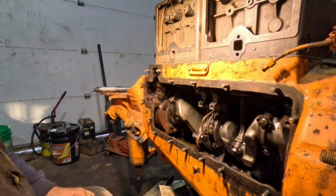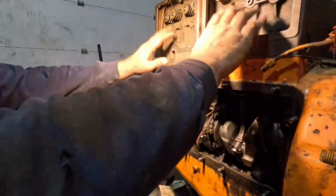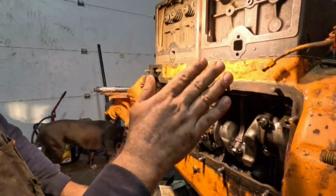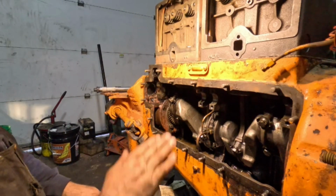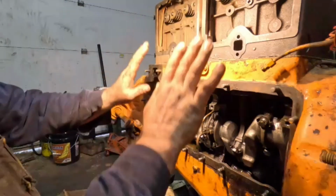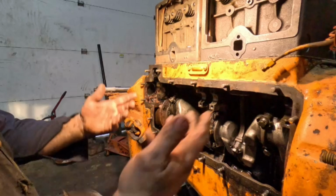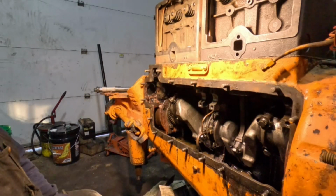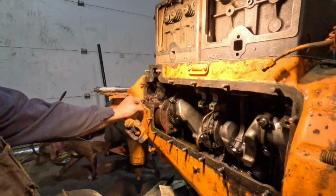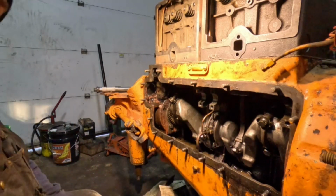Another thing I didn't do yet either was tighten down the jugs to the crankcase. I said earlier I want to get the head on. That way the head will keep everybody straight and in line. Then we'll tighten down everything else. You should probably do that also when you're working on different types of motors, like the Moline motors with the split heads, just to keep everything in line. Just in case you're off a little bit, that way your head gasket seals up better.